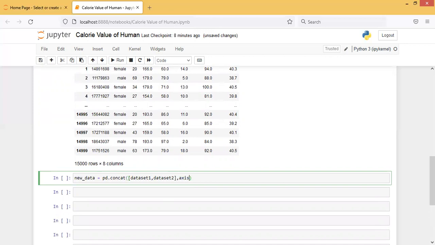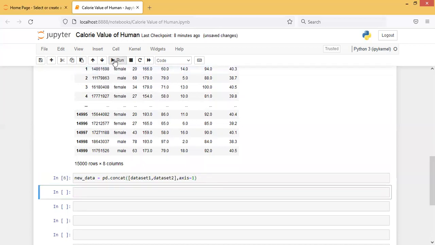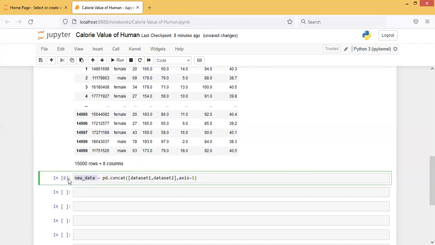That's why I'm putting axis equal to 1. If you put axis equal to 0, in that case, both the data sets will be merged row wise. But in this case, we need both the data sets merged column wise. That's why I'm putting axis equal to 1. So let's run it. Now let's check the new data.